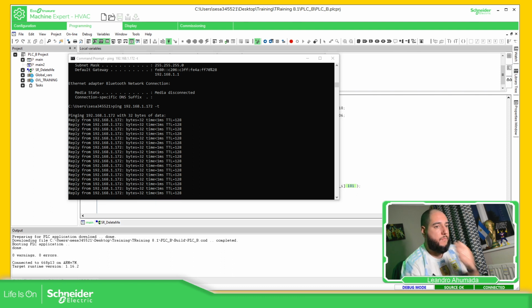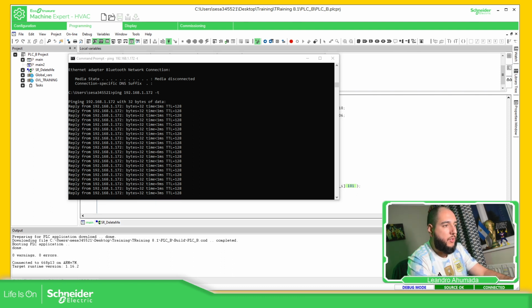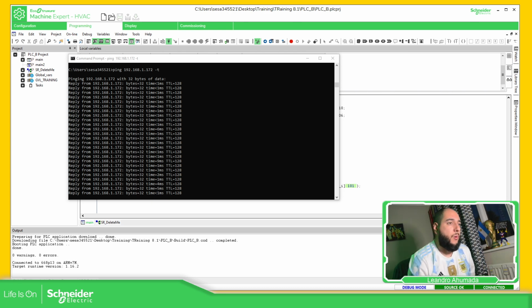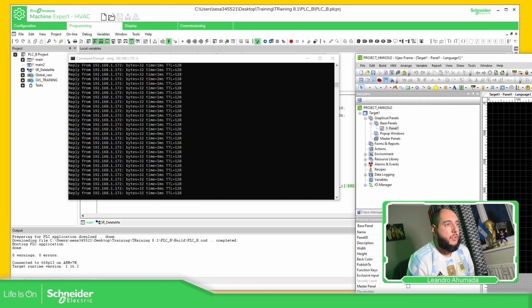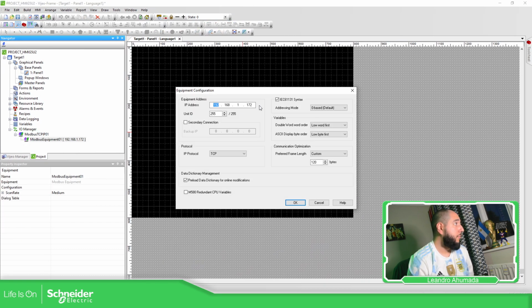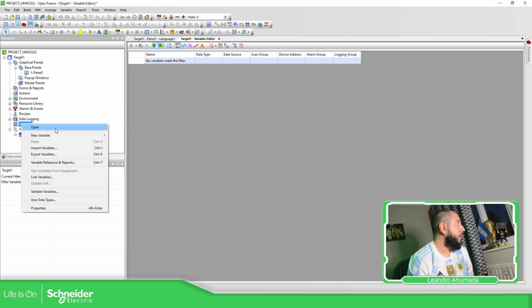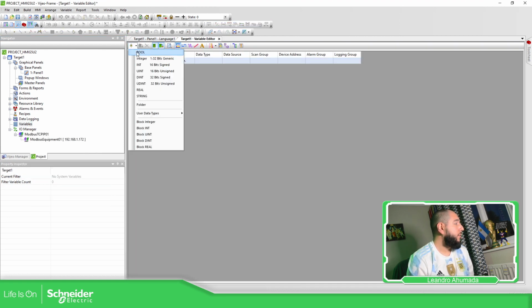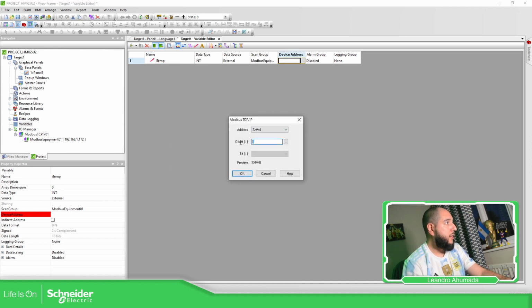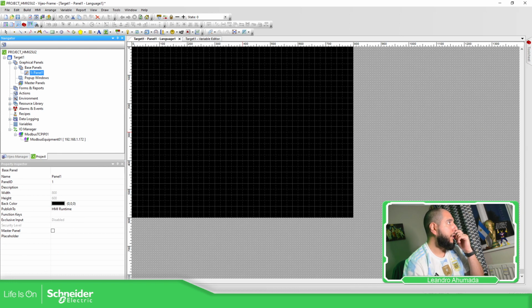Let's see, just bear with me a second. Let's just open BTL Designer quickly, so I can show you how the behavior will be using a real controller. In this case, I'm just going to use BTL Designer quickly to connect to the PLC. Okay, I have this created. Let's see if I can communicate quickly with this. It's going to be I temperature. The address is going to be 8335. I don't remember if I need to add or subtract one, so we can quickly test it.